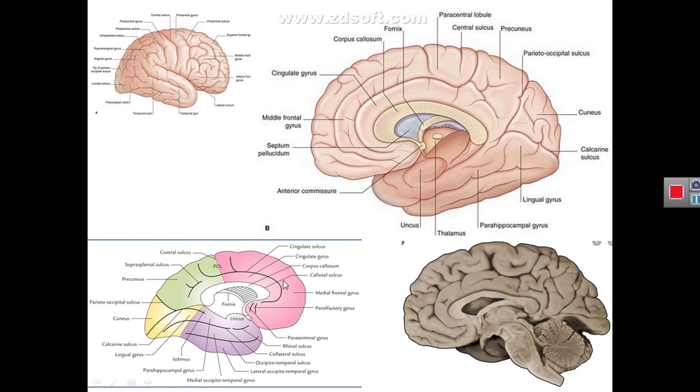Of course, you can see here that the cingulate gyrus and the medial frontal gyrus are part of the gyri of the frontal lobe. So if you want to enumerate the gyri of the frontal lobe on the lateral surface, there will be the precentral gyrus, and the superior, middle, and inferior frontal gyri. But you have to add to them, if you want to enumerate gyri on the medial surface of the frontal lobe, the cingulate gyrus and medial frontal gyrus.